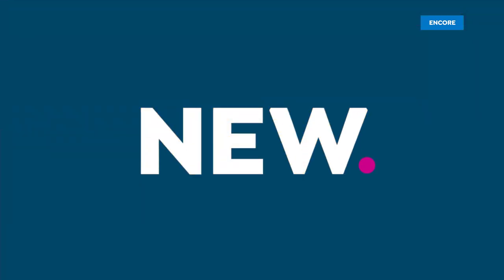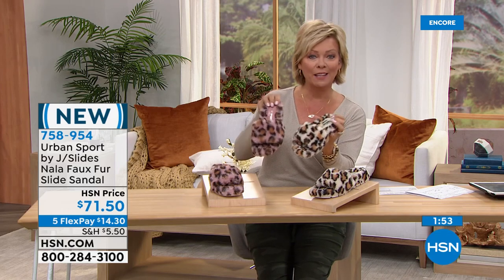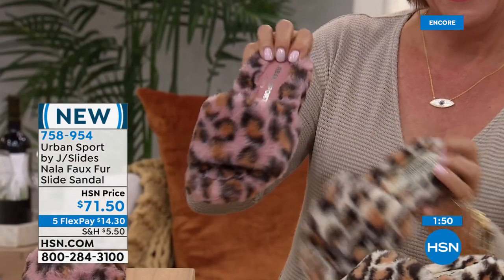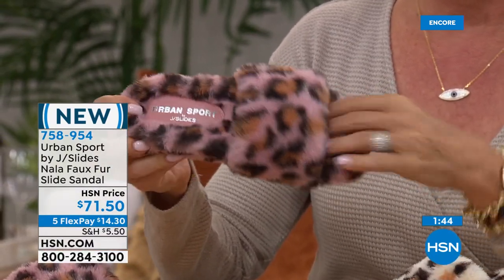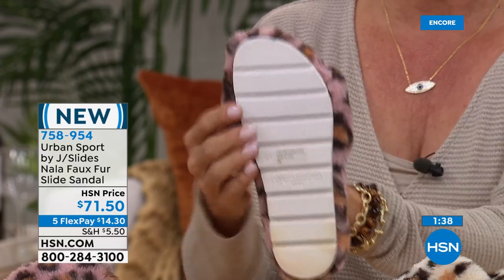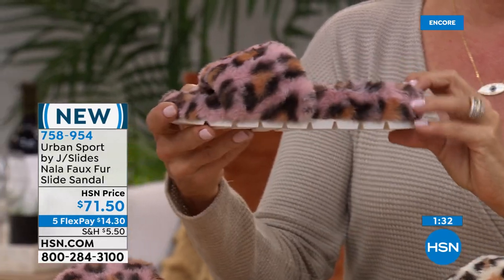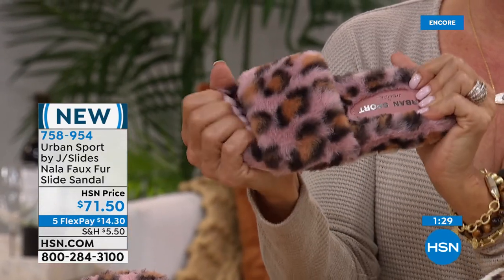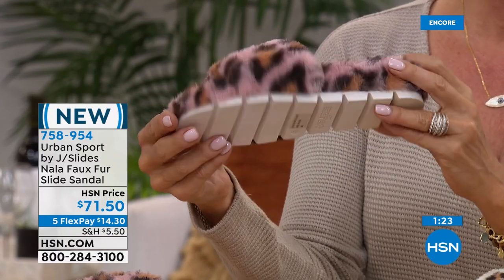This is very, very quick because it is super limited — we have 300 of these available. This is the Nala, the faux fur slide. Is this the cutest thing, Mike? We have it in both the brown and the pink leopard. This is whole sizes only. We've had so much success with this little slipper. The great thing about it is the indoor-outdoor bottom — there's a rubber outsole so you can go outside. My daughter took this back to college with her last week and has already gotten all her friends buying these. And leopard print — you can't go wrong with leopard.